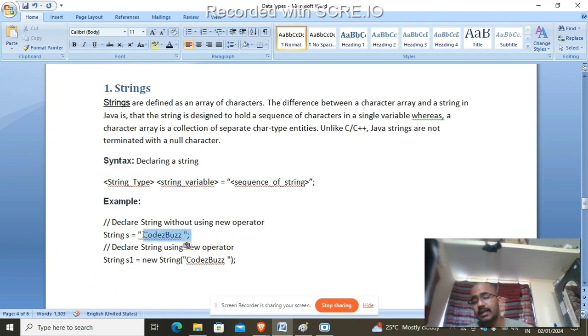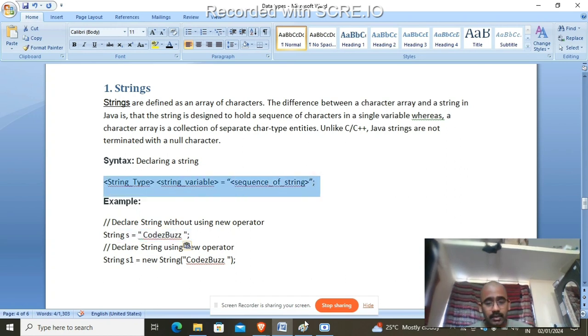If you use the keyword string and declare a variable, and that string contains nothing, that is not applicable, not executable, and it shows an error. So I will discuss the declaration of a string here.